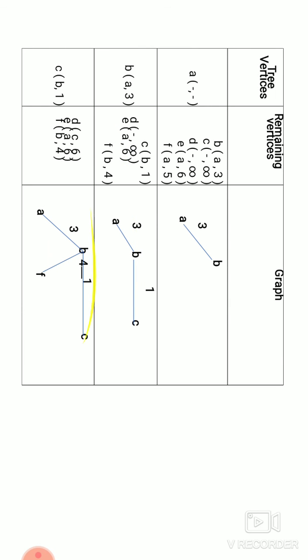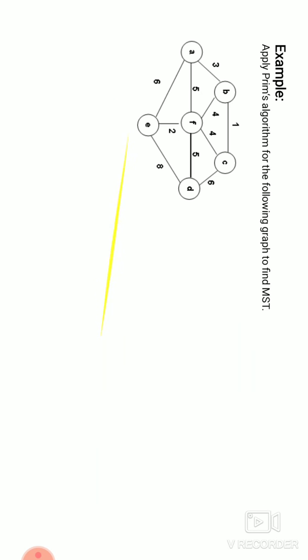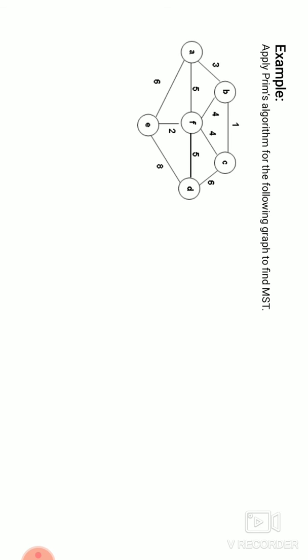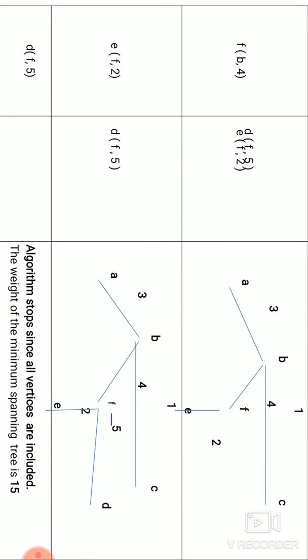So the next left out vertex is D. To reach D I can go from F, I can go from C, I can go from E. To reach D from C it is costing me 6, from F it is 5, from E it is 8. So we have already changed D of F comma 5, there is no difference. So the next vertex that will be visited is D. So should I add it? I can add it because it is not forming a cycle. So the last visited vertex is D and from F, and it has been added.